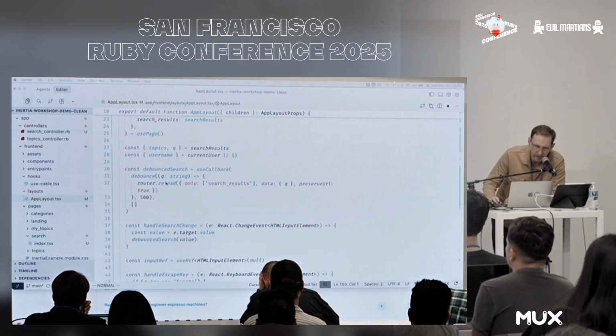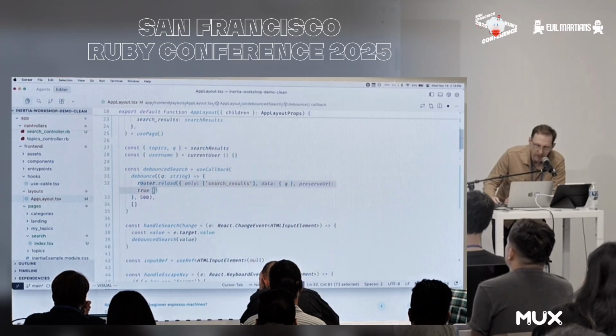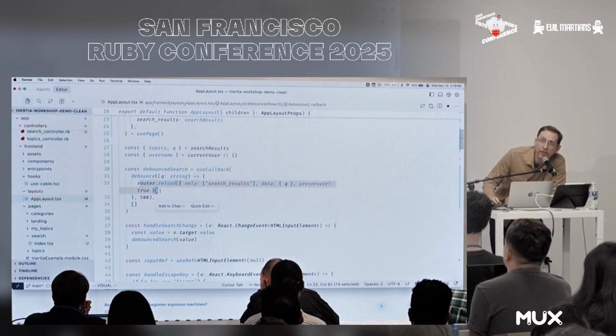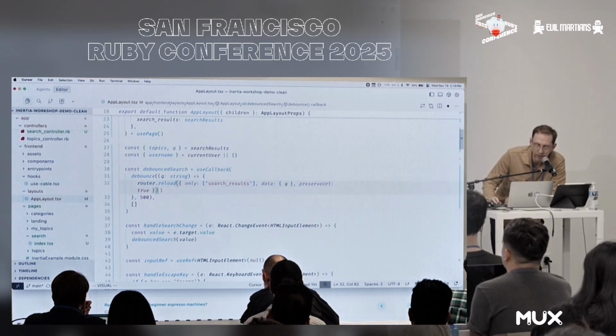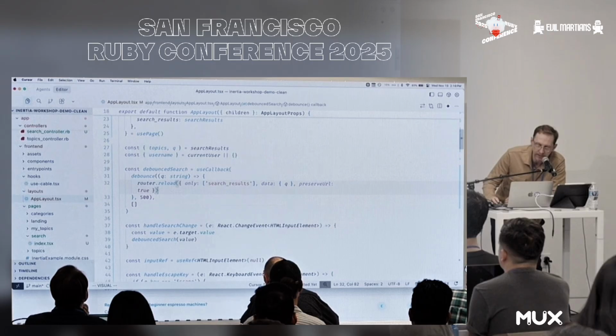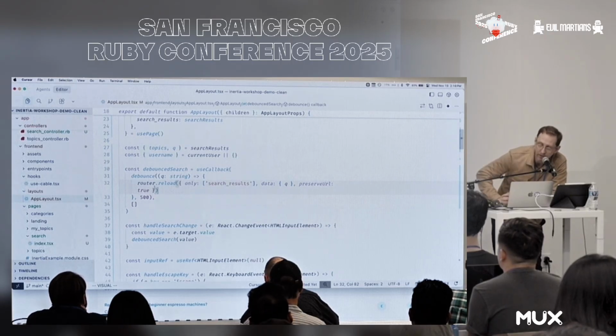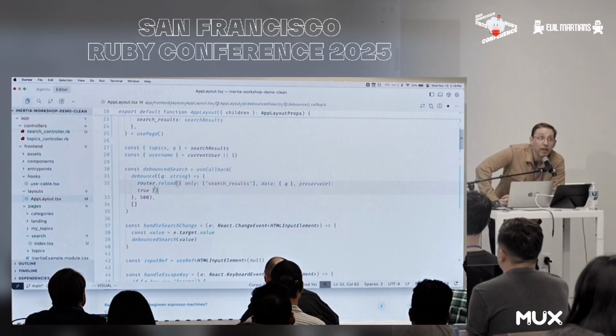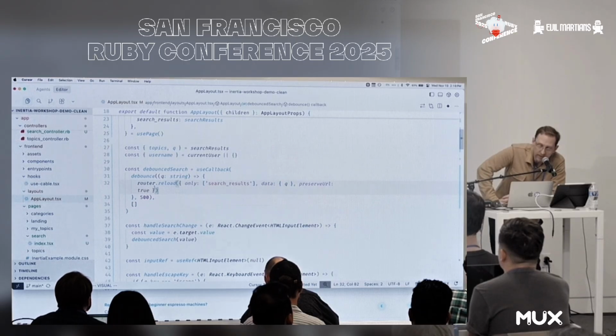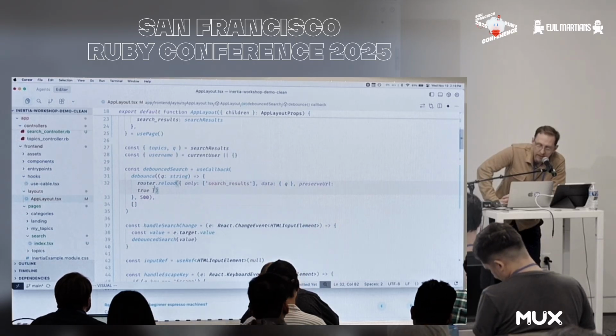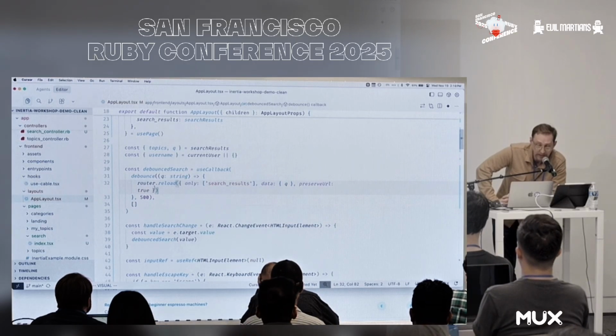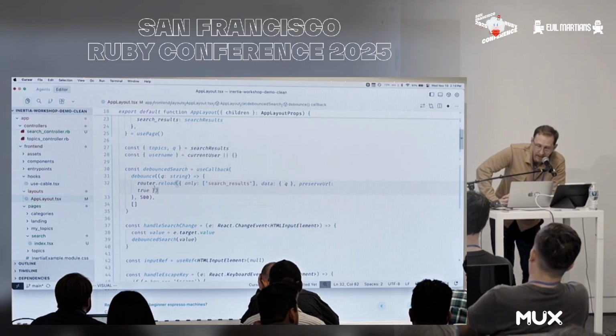And what does this request look like? This is an inertia feature right here. It's reloading the page, and this is taking advantage of a feature in Inertia called partial reloads. Brandon mentioned this earlier as a good reason to wrap things in lambdas. We'll actually demo that here and show why that is true.